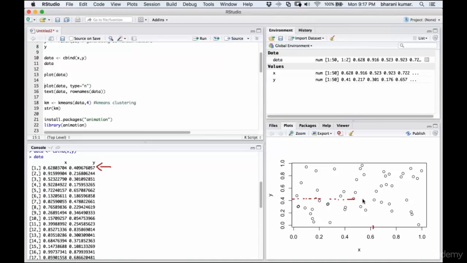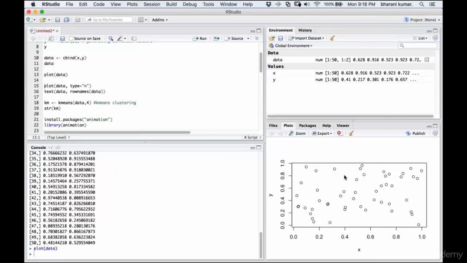So this data point here is this one. Each and every data point has an X and a Y, feature X and feature Y. I've taken only 2 features. Since we have 50 data points, we have 50 circles there. First step done, set it aside.